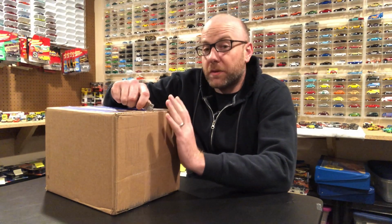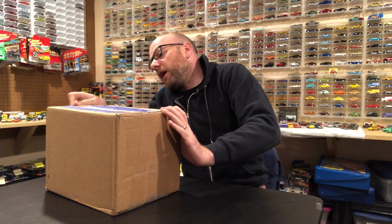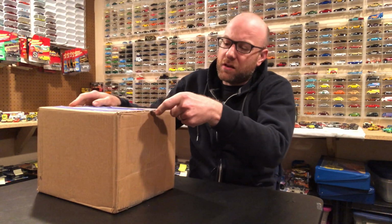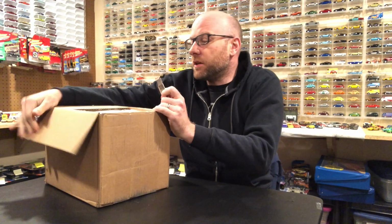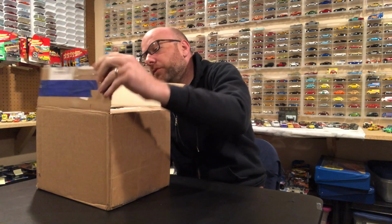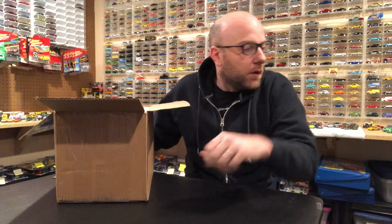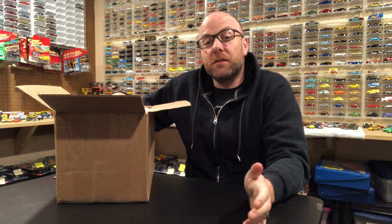I'm going to go ahead and cut this box open. I did not peek. I do not know what's in here exactly. I have an idea of a couple of items, but I honestly wasn't expecting it to be this large. So I'm kind of interested to see what's in here. I mean, it might just be super well packed, but the box weighs 4 pounds according to the label. I put some painter's tape over the addresses for internet safety. So we're going to open this up and get right into it.